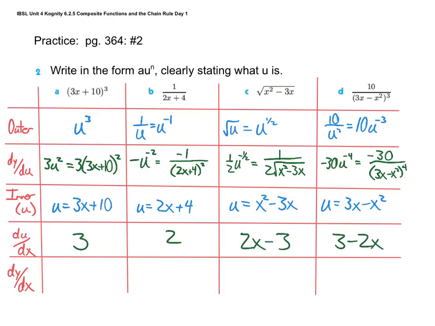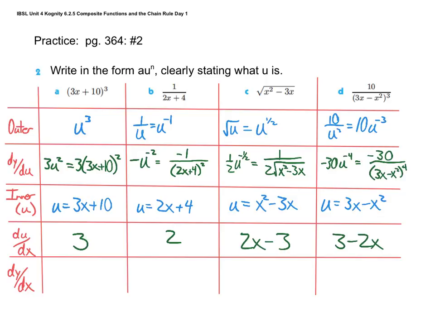Derivative of 3x is 3. Derivative of minus x squared is a minus 2x. Okay? Notice here, guys, we're only on day 2, and you guys are already using those basic rules we learned yesterday without even really thinking too hard. There's a lot to remember, but we're going to use it so much it's going to be really easy to remember. Okay? So now, for dy dx, all we have to do is multiply dy du by du dx. There's our chain rule. Okay, so we've done all the work, now we just got to multiply these together.